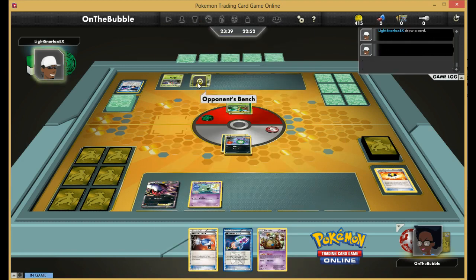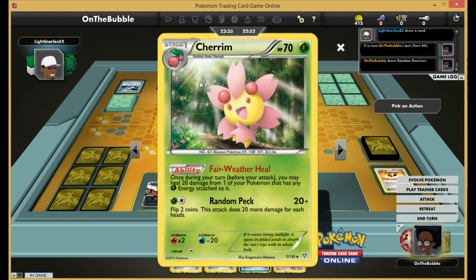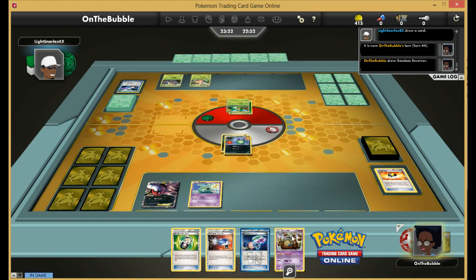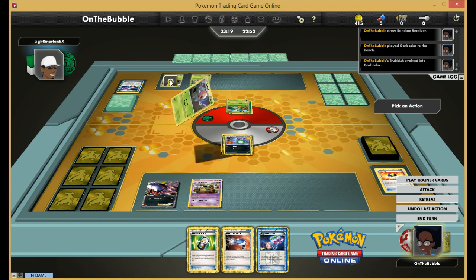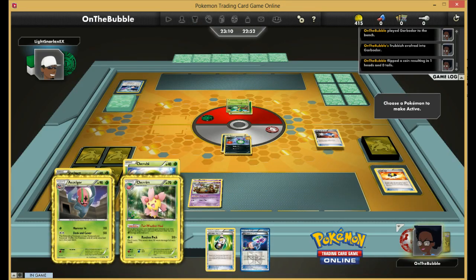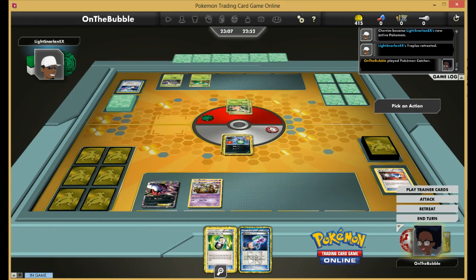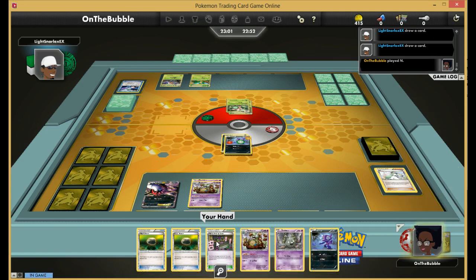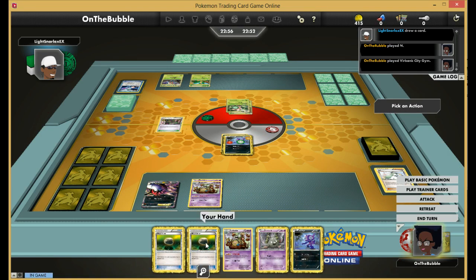What's this? Okay, so that definitely makes laser worse. Not exactly what we wanted to see. We're going to go ahead and evolve this. And I think we just Catcher this chair. Oh, we have the ability. We have Garbodor, so we can check his ability. We have an N, which is always good. Laser's going to add to our own damage as well.